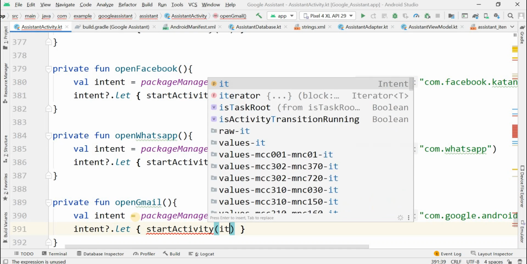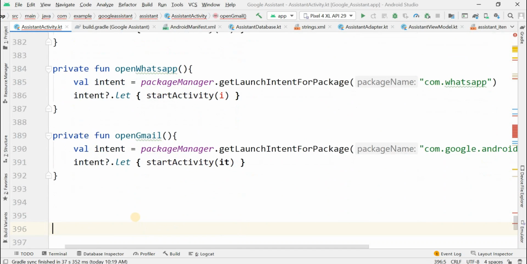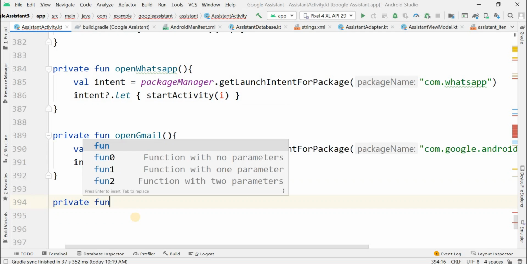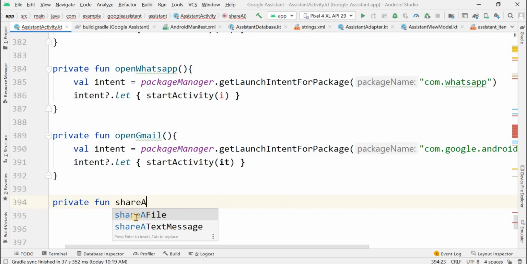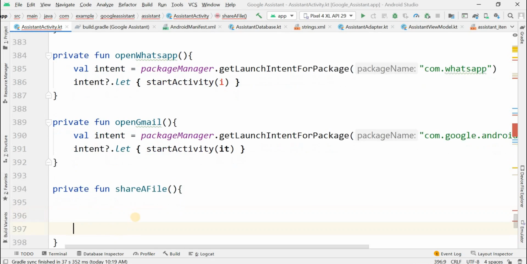Then let me see, there is a private function share a file. If you want to share a file, then this method will help you do it.